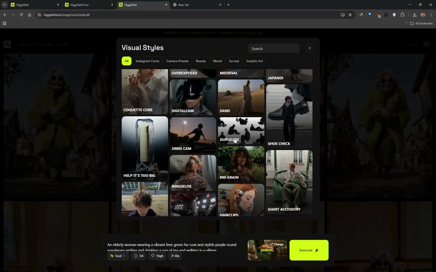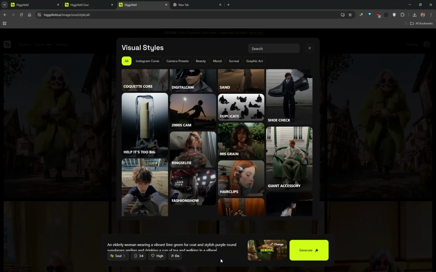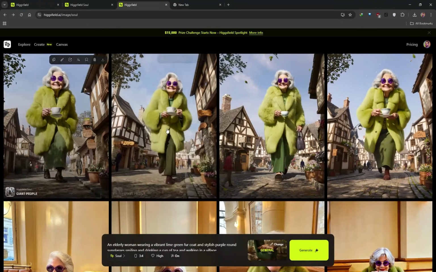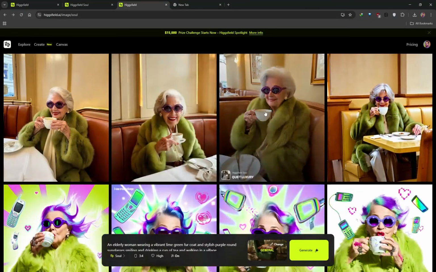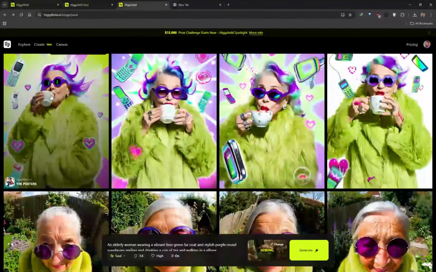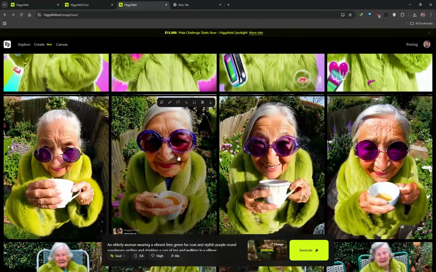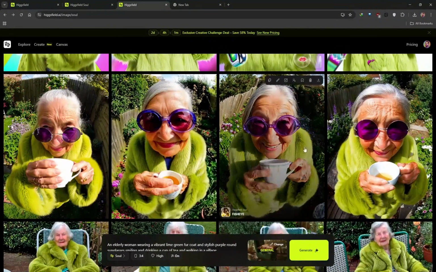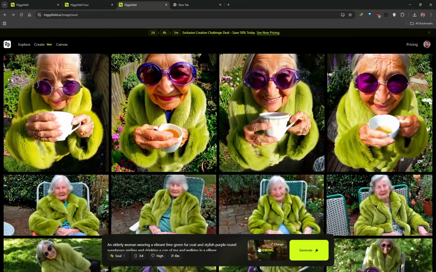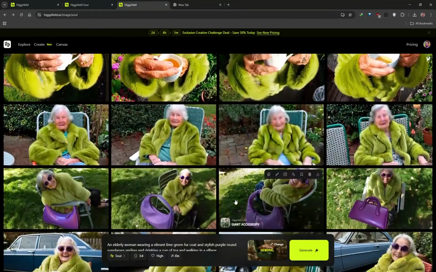So now you can go ahead, have fun with this, and choose a whole bunch of presets. So I've tried stuff. There's a preset over here called Giant People. You can see the result that it's ended up giving me. This one looks very realistic. It's called Quiet Luxury. Here's the Y2K era. I love generating images also with the fisheye lens. So if you've wanted to generate images with these aesthetics, Higgsfield Soul and these presets makes it extremely easy. So go out there and have fun with that.